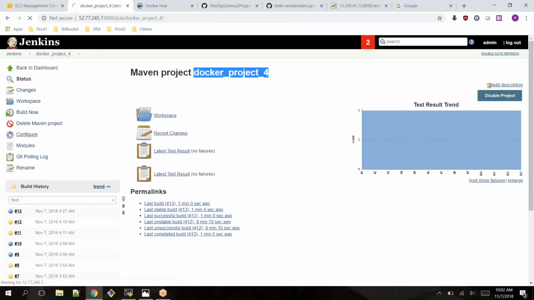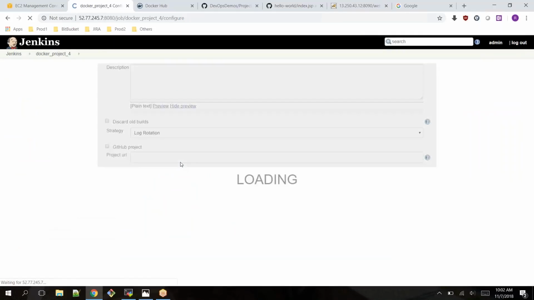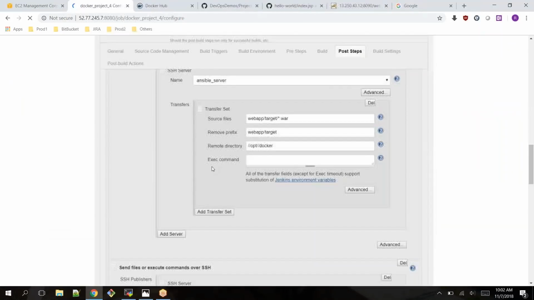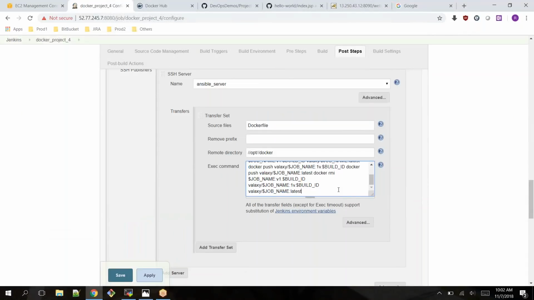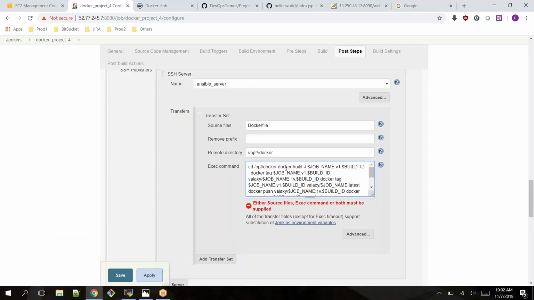Go back, configure. So here you need to remove this. These all are hard-coded names we have given. Instead of hard-coded, we are giving variables. So first step is we are going inside /opt/docker, then building the image.